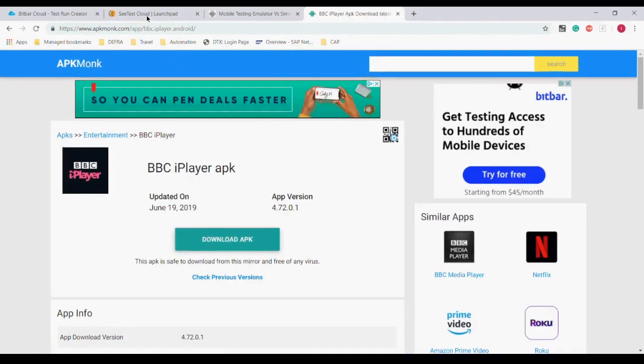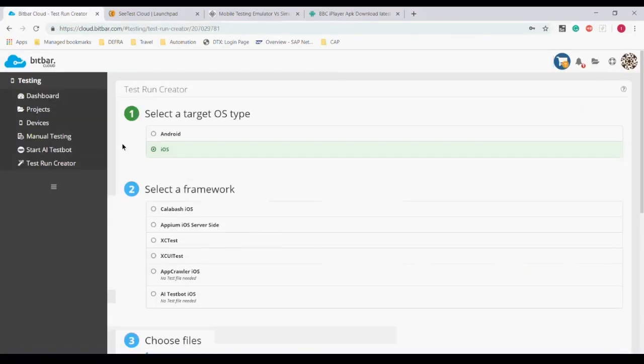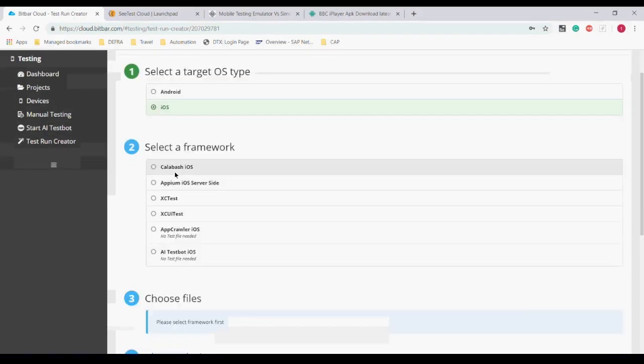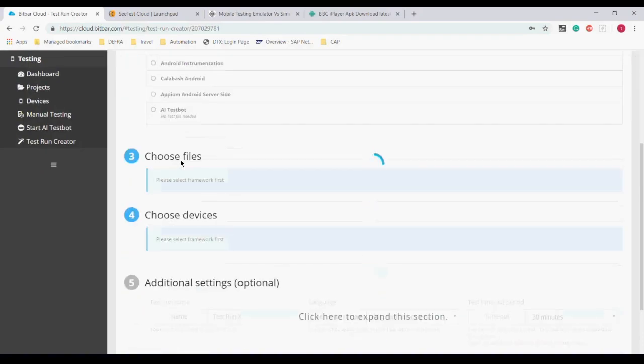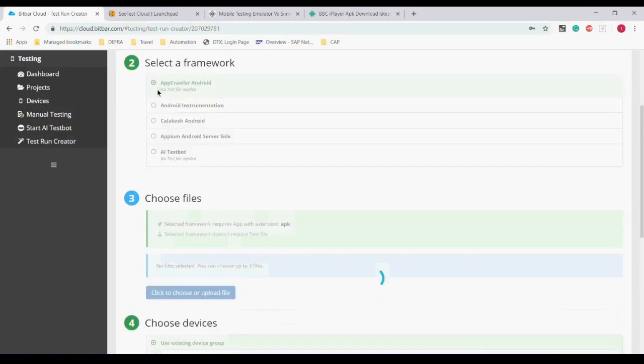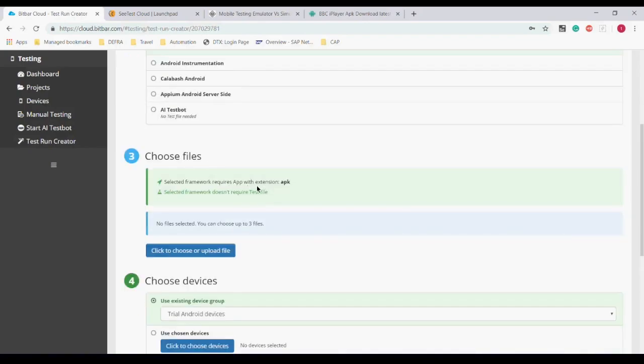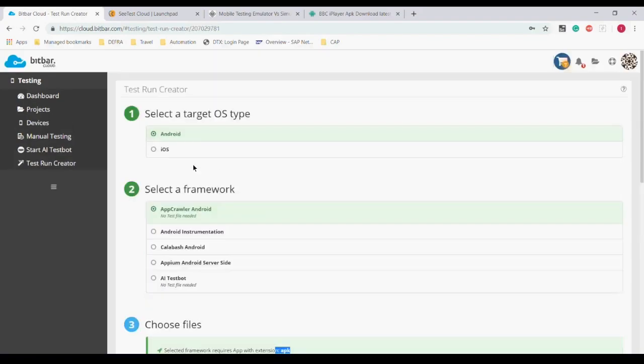It downloads to your device, and then when you come here, I'm going to show you now how to upload this to the tool. This is going to ask you to upload an APK file.